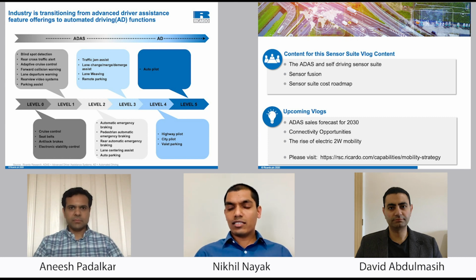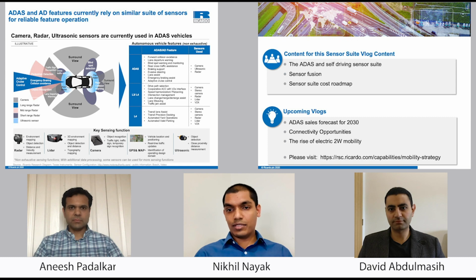In order to achieve all of this, we see a lot of sensors that are mounted on the vehicle. The most common ones that we see across the board are ultrasonic sensors, very widely used. They are primarily used for object detection, and they are really good for shorter distances, very close proximity ones. Then we have seen significant use of cameras and radars. Cameras have traditionally been used for helping the driver just to see or make them aware of their environment, right? But then in more advanced applications, they have been used for object detection, identification. So for example, traffic sign identification, speed limit identification.